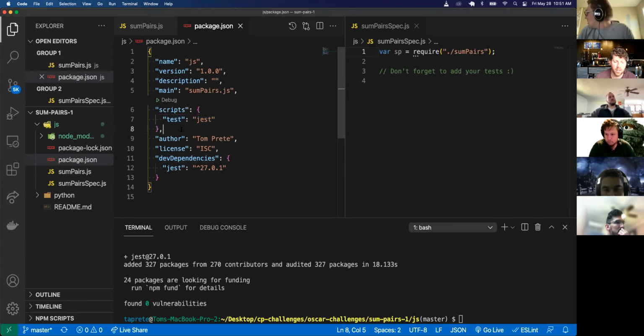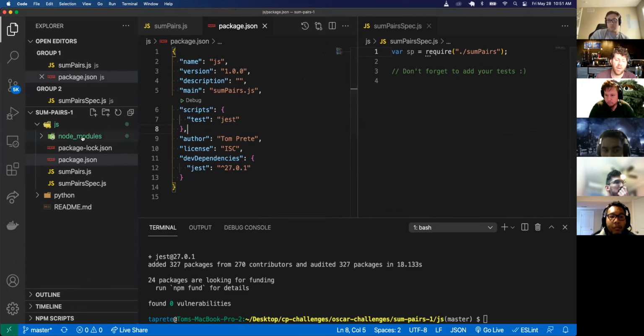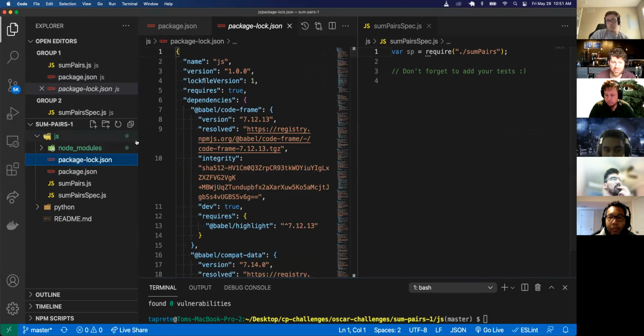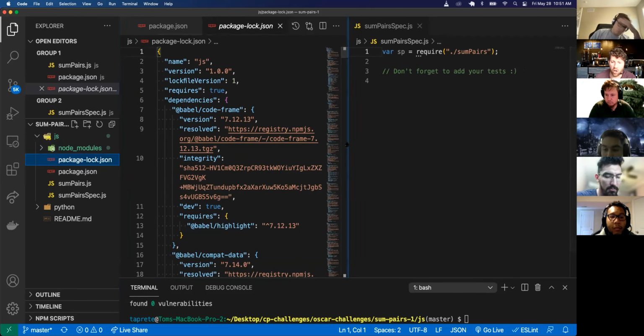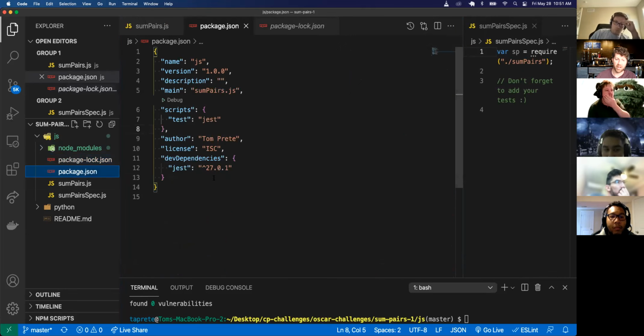Yeah. So I have a question. From the npm install, we're supposed to get a package.json and then a package-lock.json. So when I npm installed jest, it created a package-lock.json file. What this does is save the versions of all the libraries that your dependencies rely on.